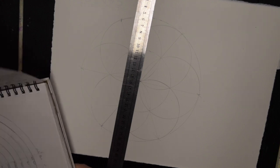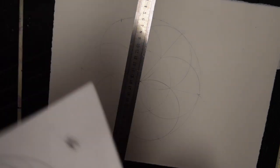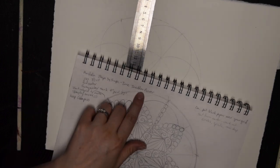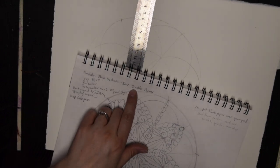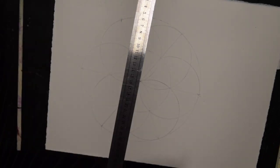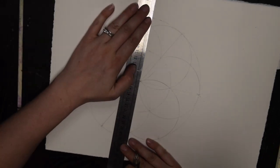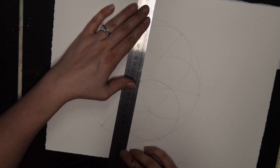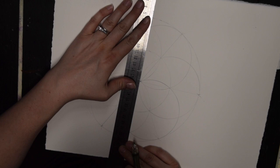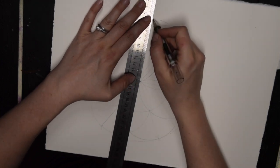I should have written down, I have her name in my notes, Jane Schneiden Perver, Peaver, Schneiden, anyway, look her up. She's fantastic, absolutely amazing. Anyway, so I'm going to connect the intersections of these small circles through the center to make another line there.